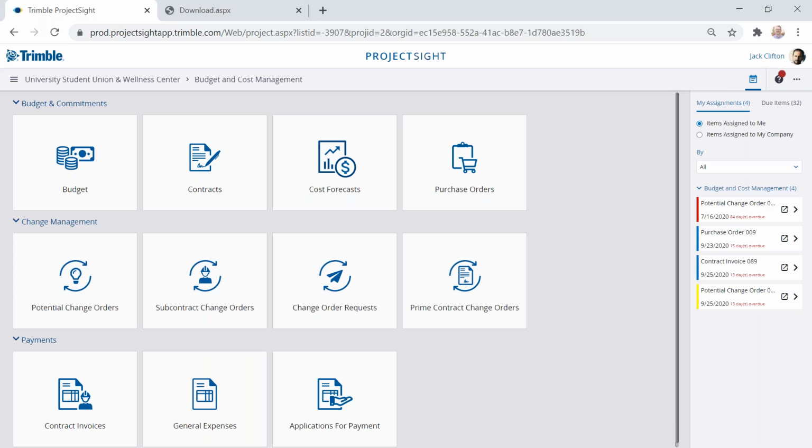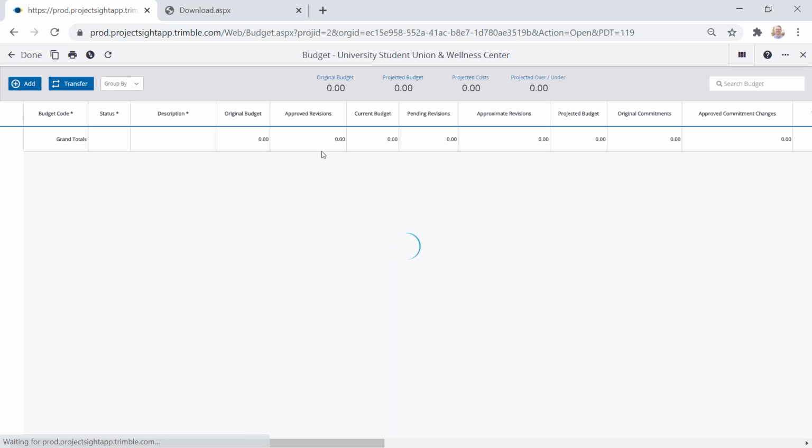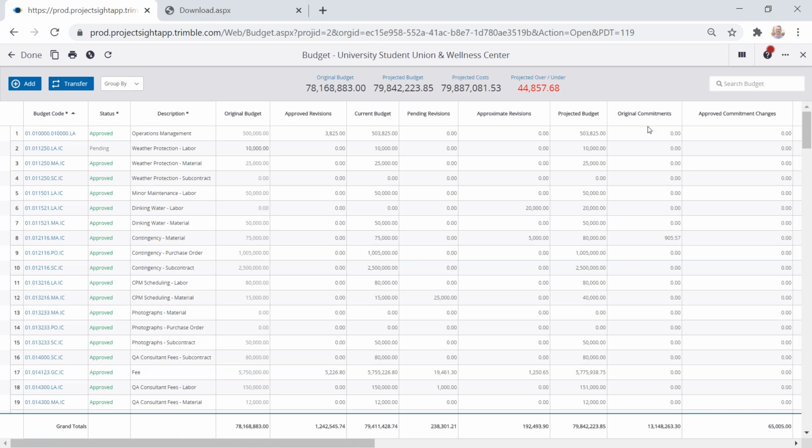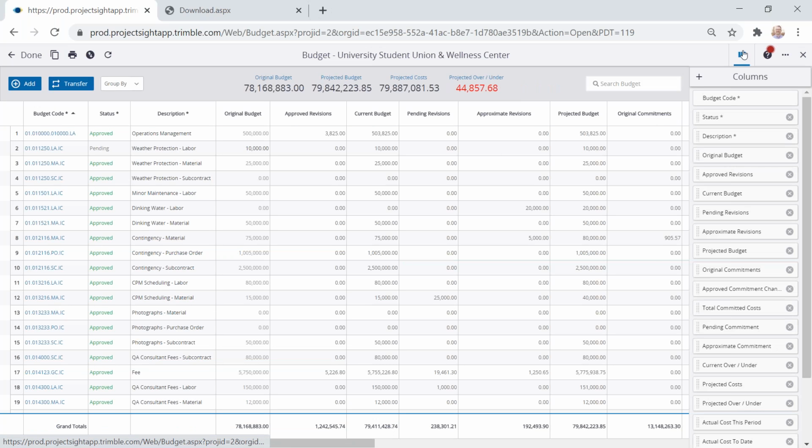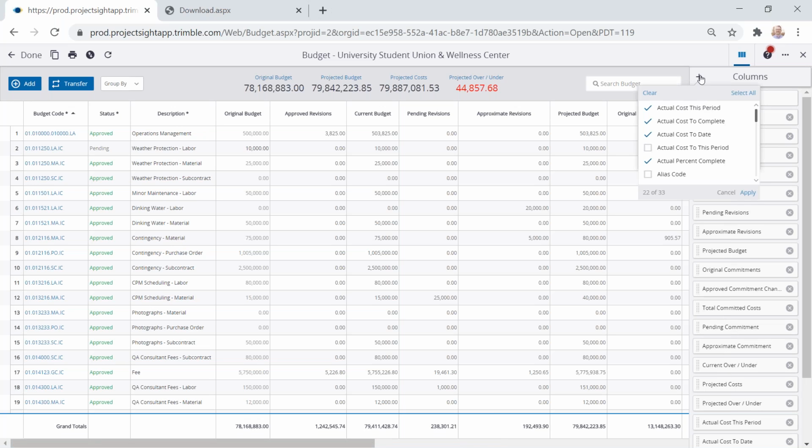Okay, Matt, are there any questions that came through there? Yep, going back to the budget. In a budget view, is it possible to shift columns as needed, or are the columns pinned in location? Yep, these columns are all configurable. If I go up here, this icon here allows me to move them around. I can also add additional columns as needed. So I can really make this view the way I want to see it.